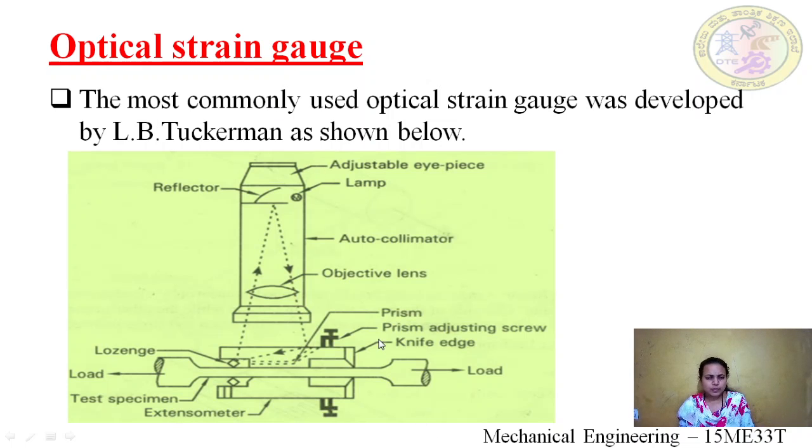I would like to explain one more time. Here we have a specimen where we are applying a load. The nominal gauge length is from the knife edge to the lozenge. The lozenge is of tungsten material. It acts as a mirror and it is movable. We have a mechanical part, the extensometer. We have an objective lens, whose function is to magnify the image.